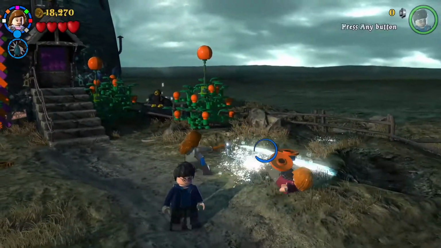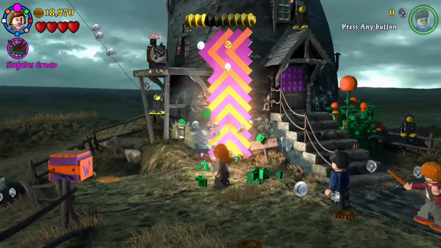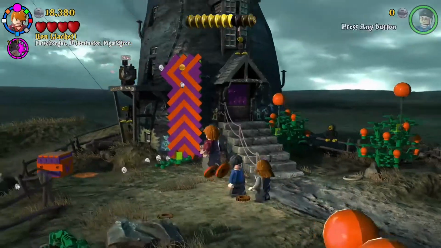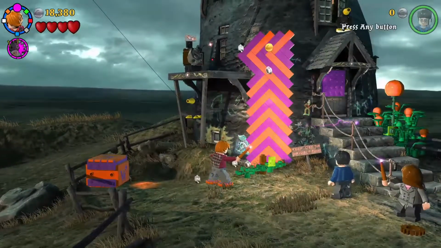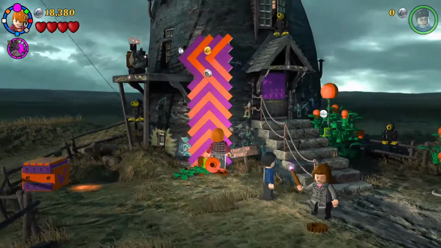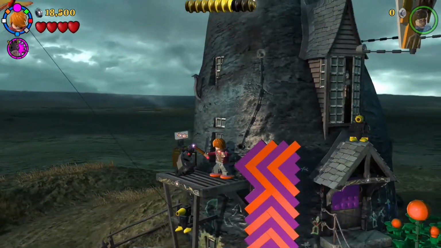Hey, Ron! Okay. Oh, I see. I need to shoot that. I got it. Okay. Now we need to switch over to Ron because he used his Weasley boots. Oh, wait. Hang on. What? Oh, okay. That was weird.